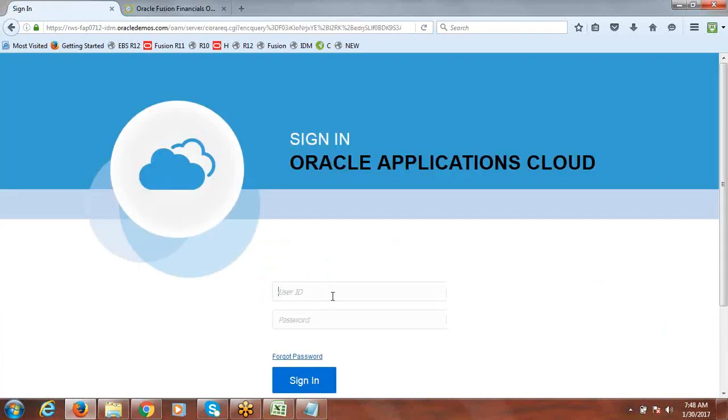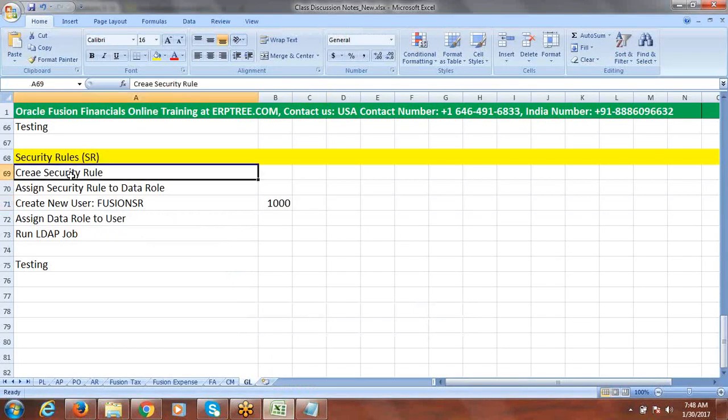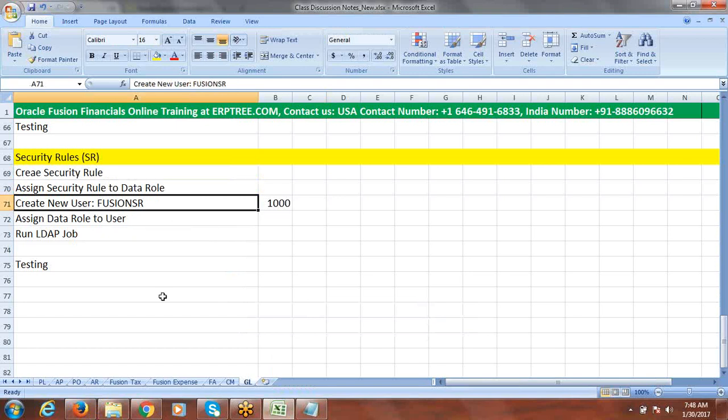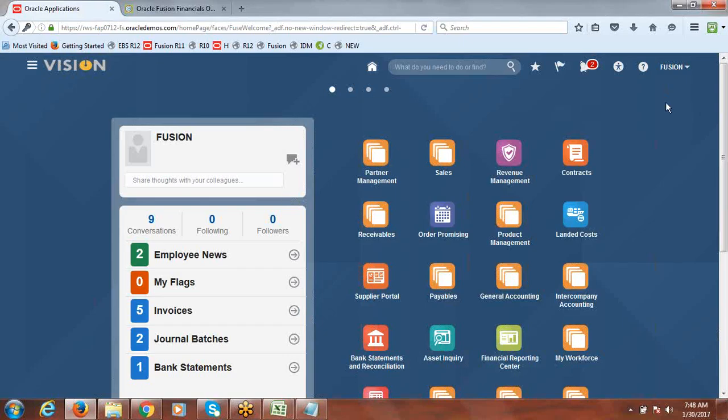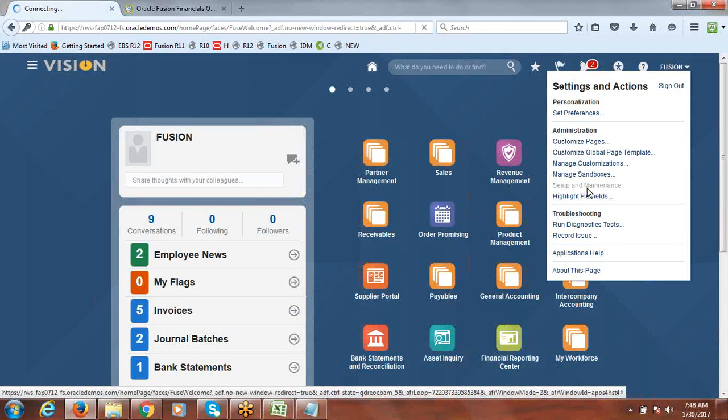Okay, sorry. We have to create a user and all, right? So now we'll do that. We created the rule and assigned it as part of that. Now we'll create a new user for testing purposes. Because if you try from this user, you may have access, since other roles can also have privileges to that. So we should create a separate user to test and understand how it is working.